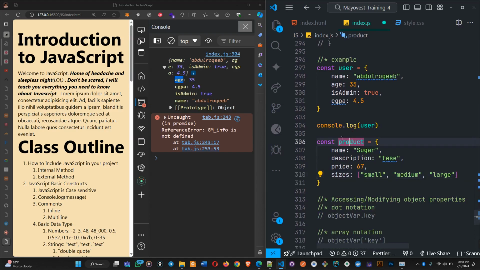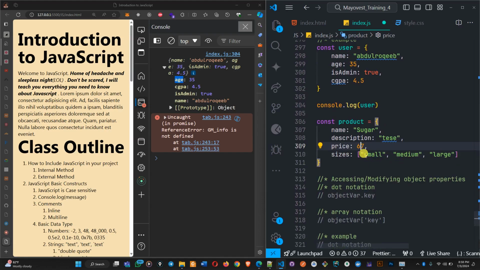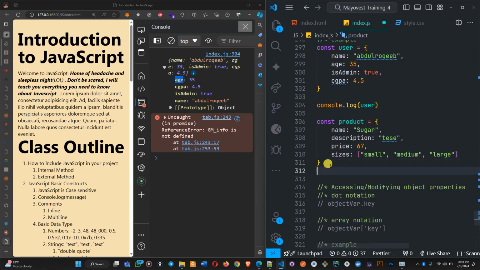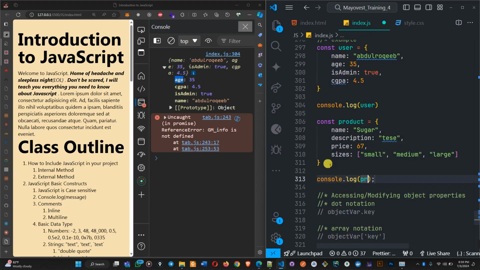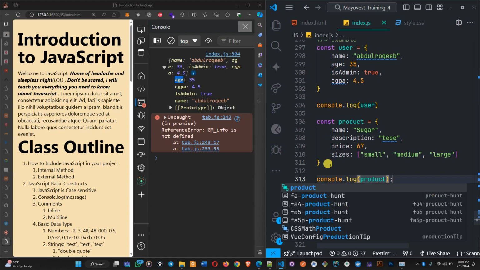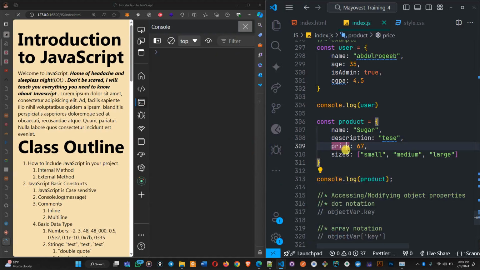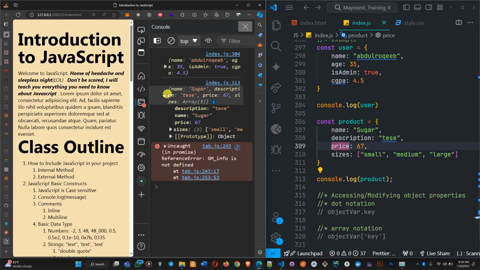So for this single product now, the name is sugar, the description is this, the price is this, and again we have different sizes that you can order, like that. So I just use an object now to model this particular entity here, where we have the name of it, the description of it, the price, and the sizes. And if I console log it out like that, it's not going to give me only the name or the description. It's going to give me everything that is inside that particular object, because once you call the name of the object, it will give you everything inside it. It will not give you any one of the values, it will give you all.